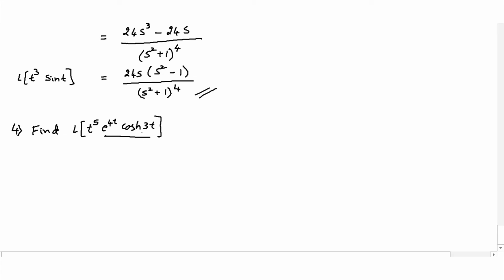But once again, because you have a hyperbolic function there, you can convert this hyperbolic function in the form of the exponential function, just using the formula for cos h at. So let us use that formula over here. You have t power of 5 into e power of 4t into cos h 3t. This will be equal to, keeping this t power of 5 and e power of 4t as it is, I'll use the formula for cos h at. Cos h at, as we know, is nothing but e power of at plus e power of minus at, whole divided by 2.